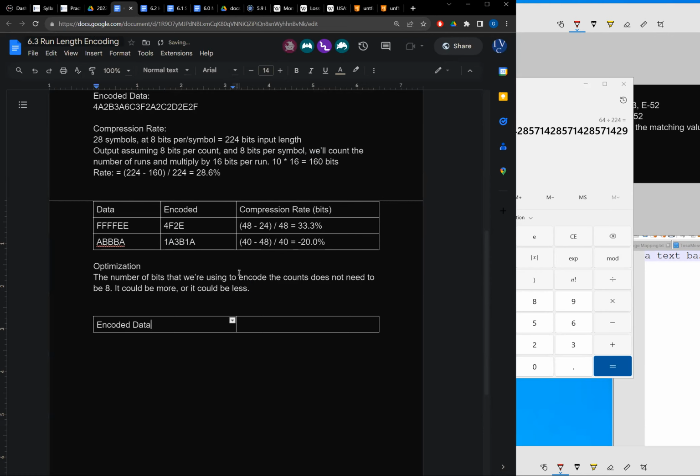Encoded data, and well, let me use my raw data. Raw data, encoded data. We have a few options to go here. Encoded with 4 bits.